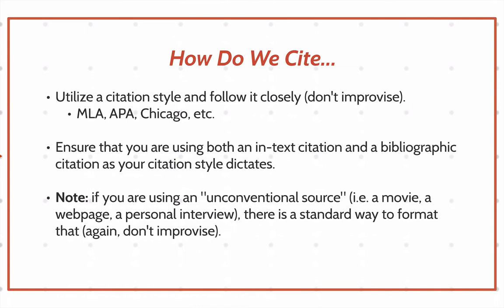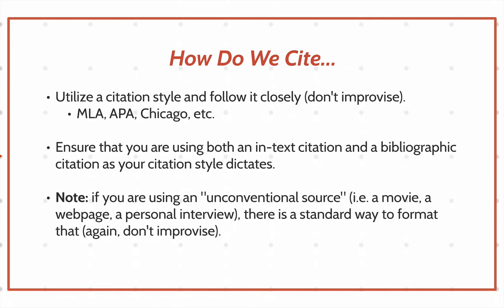As I said at the outset, you should ensure that you're using both an in-text citation and a bibliographic citation. So both that, either a parenthetical citation or a note, a footnote, an endnote, and then there should be the full bibliographic citation somewhere. All of that is going to depend on what citation style you're using. So really the key, the starting point, is getting some guidance on the specific citation style, and most of the time they'll have lists of different types of sources and how to cite them.